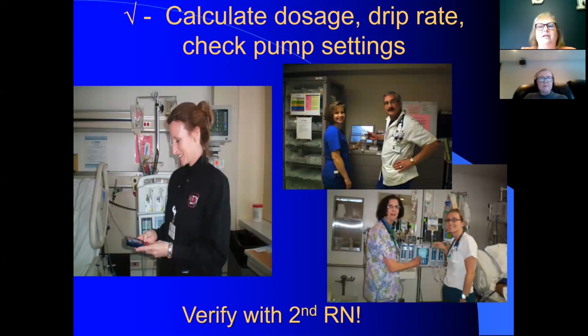Okay, we know this. We're going to calculate the dose, look at the drip rate, and check all our pump settings. We're going to make sure, as Leslie says, that we've got our pump set with the drug, as part of a really important patient safety agenda, so that we actually have the name of the drug, because that's going to give me some parameters. So you can't just start bolusing dopamine. When I put dopamine in, the pump is set with parameters for me. I still could put in the wrong rate and cause catastrophic harm, but it does provide one more safety element.